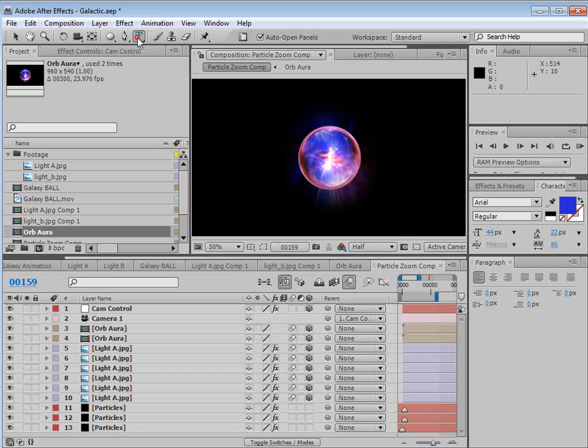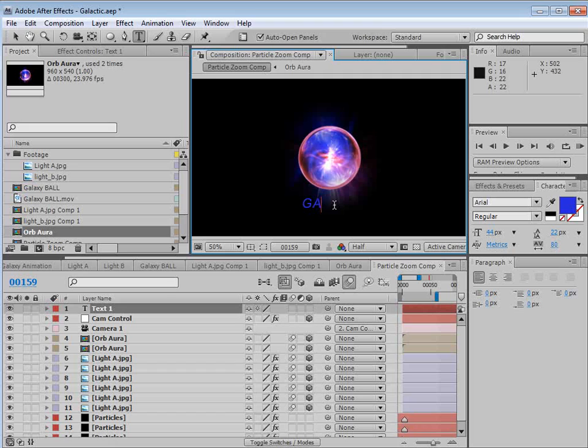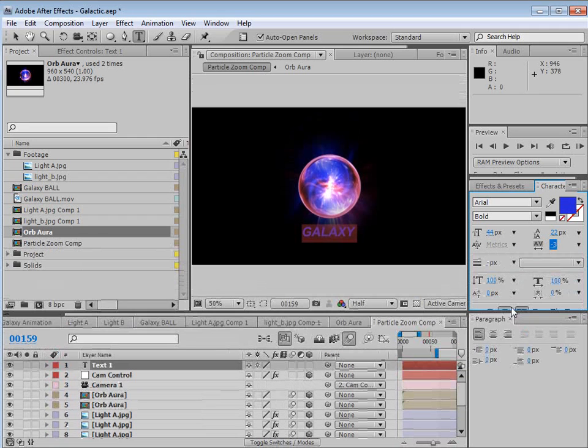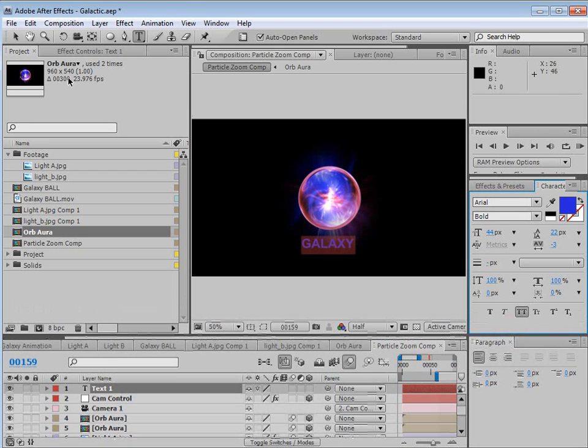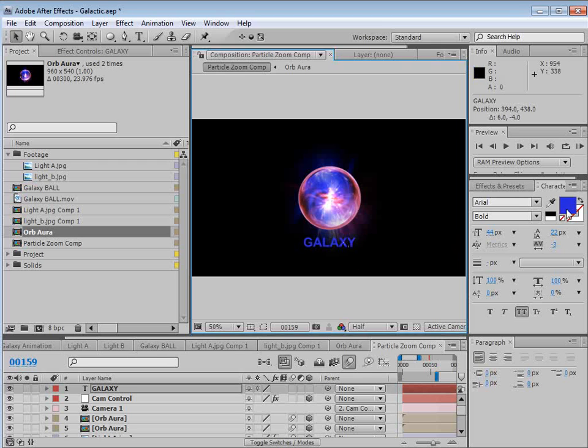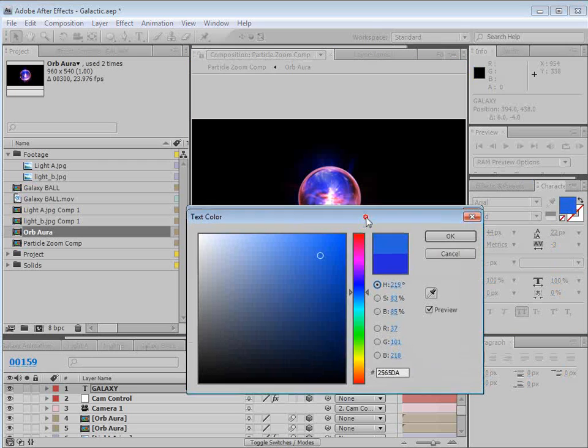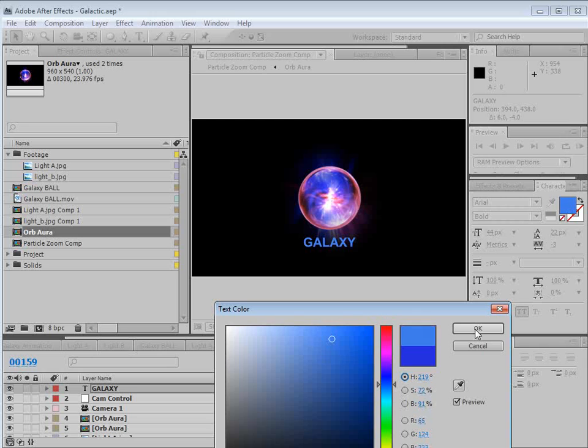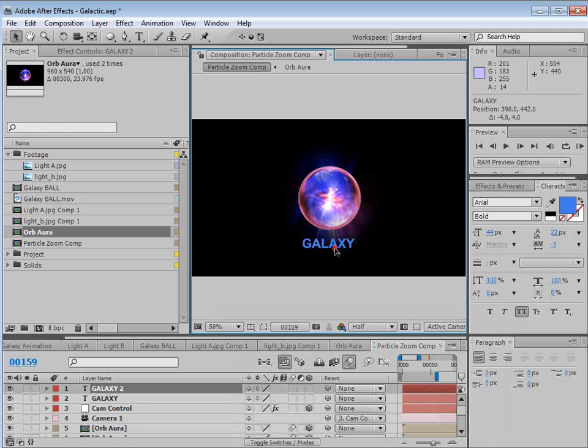We might just take the text tool, type galaxy. Let's see, Arial, we could do bold, maybe put it together a little bit. No italicize there. Maybe change the color, a little bit more teal. We duplicate this, studios.